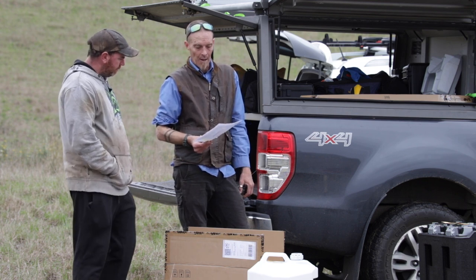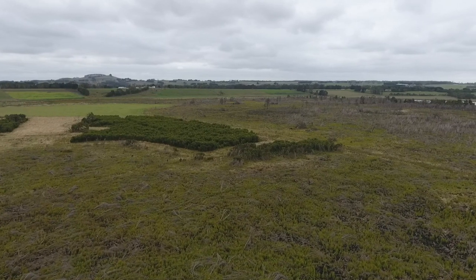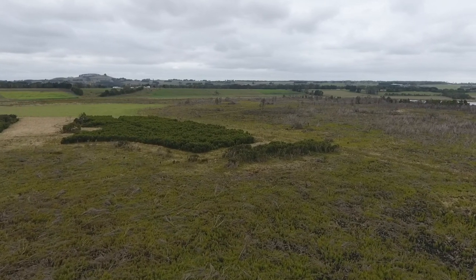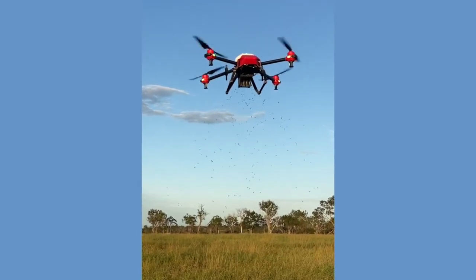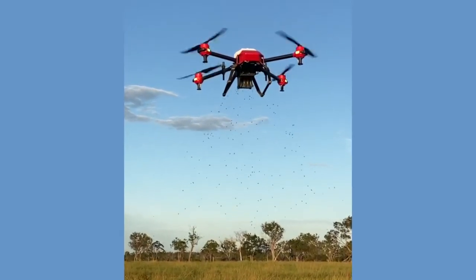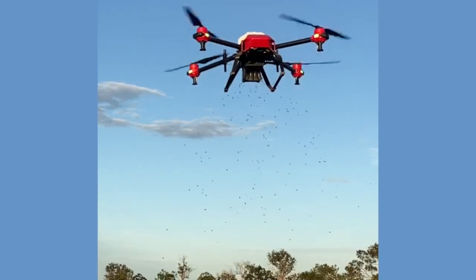We've done a lot of work with adjoining landowners re-vegetating and re-establishing shelter belts. The thought process came about: how do we recover a peat swamp or a lake without introducing human interference? We basically found a drone company that's done quite extensive work in seeding and chemical spraying, and saw it as a new technique to help in recovery.